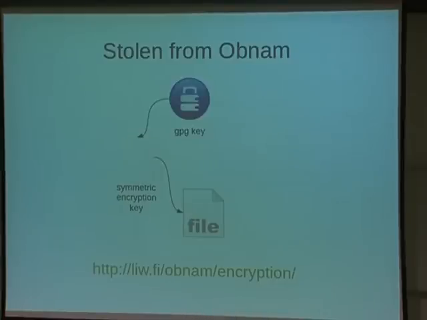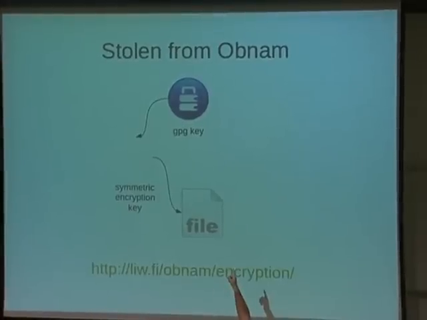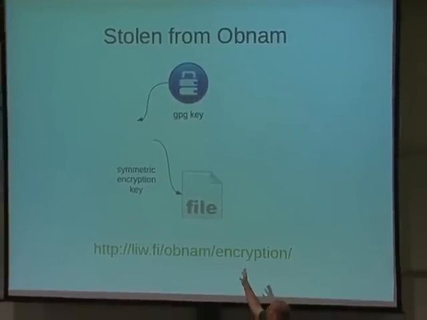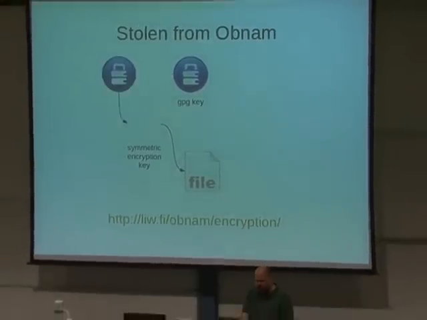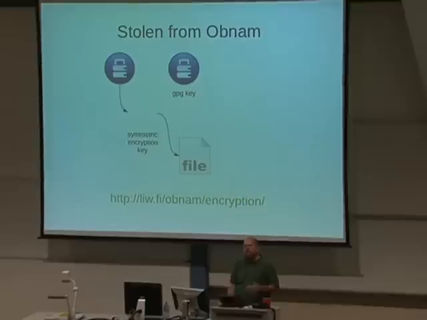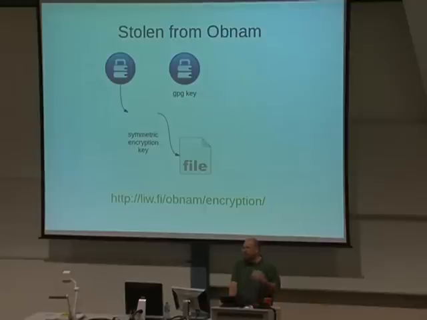But what we do is we actually use a GPG key to encrypt the symmetric encryption key, which then is decrypted to encrypt the file. So what this allows you to do is have multiple GPG keys and add them as you like, as you go around and you want to give access to this repository to other people, without having to re-encrypt the file every time. So again, it's a little layer of indirection, but I think it's a very useful little scheme, and it's actually something that other things are trying to use. If somebody knows of a name for this scheme that's in the literature or something, please let me know.